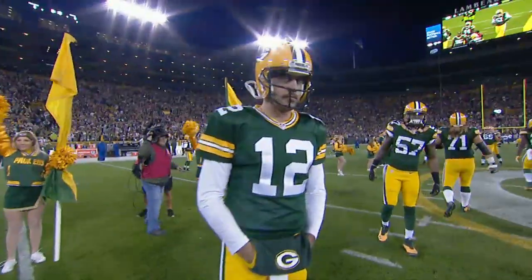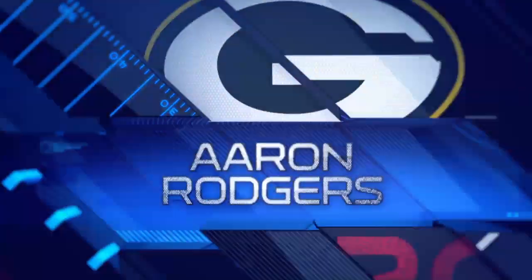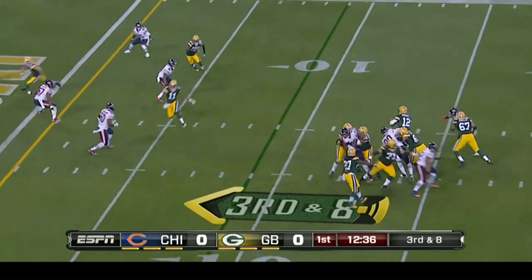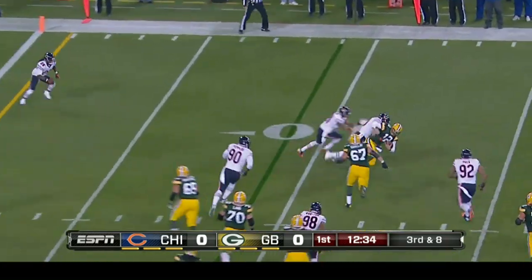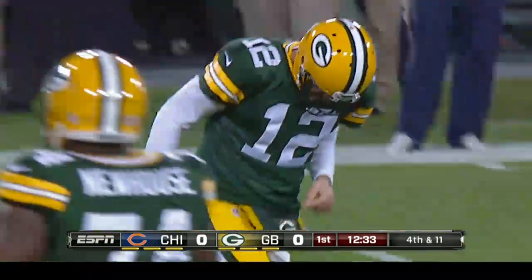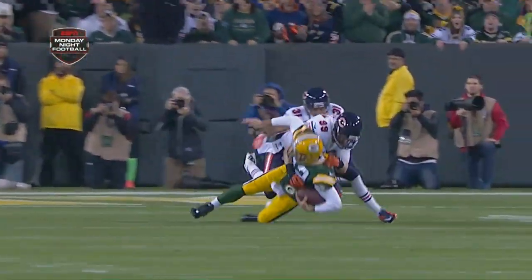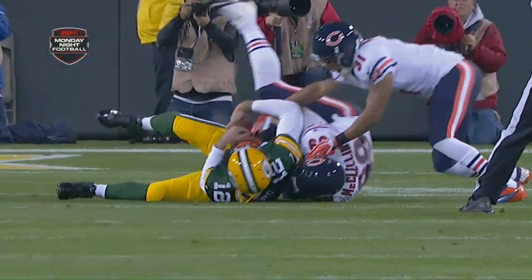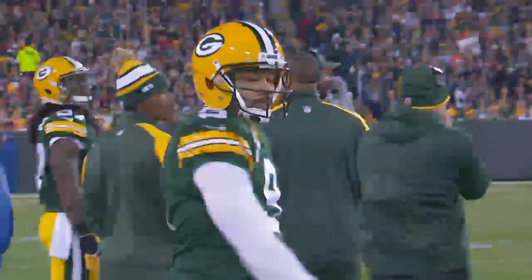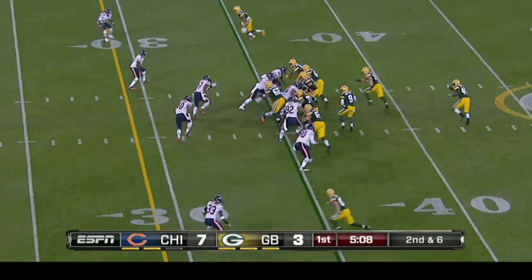Let's take a look at how things went down there at Lambeau. There is Aaron Rodgers — 0-2 against the Bears on Monday night. Not a good start for Rodgers on the opening drive. Rodgers goes down hard on that shoulder. Shane McClellan kind of wraps him up, and you can see Rodgers wincing there. We don't know exactly what the injury is — we just know that he left the game with a shoulder injury. Some reports have said collarbone, but Seneca Wallace came in. I'm calling it an AC joint, the way he ran off.